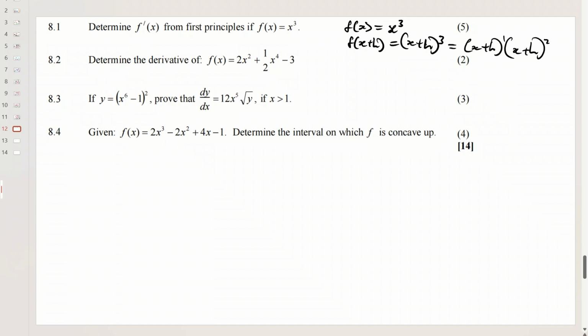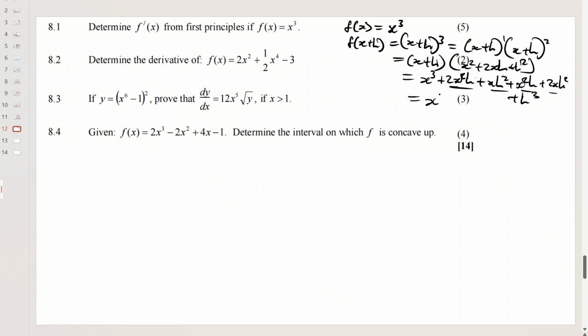So now it means you have x plus h and then deal with the square binomial there, you have x squared plus 2xh plus h squared. Multiply by h first, you have h cubed plus 2xh squared plus x squared h, and then deal with the x part, you have x cubed plus 2x squared h plus x h squared. Look for like terms. This part here is the same as this part, and this part is the same as that part.